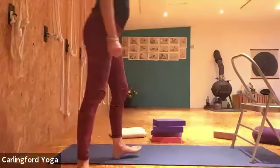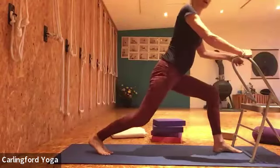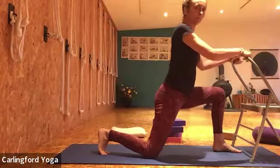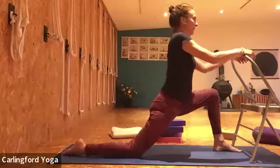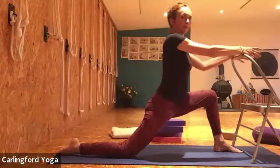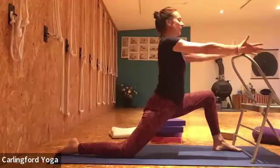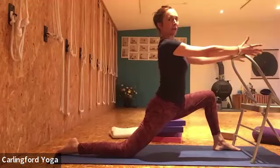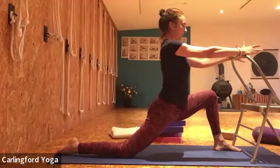All right, and then come up, change sides. Okay, so now bring your left foot forward on the chair, and then right knee back. Then slowly slide the back knee back as you sink down in your hips, pressing the outer hands against the chair to give you that lift in the chest, in the abdomen.